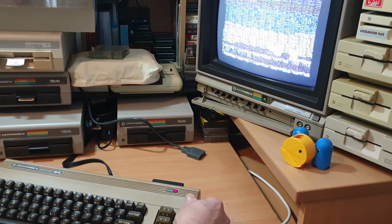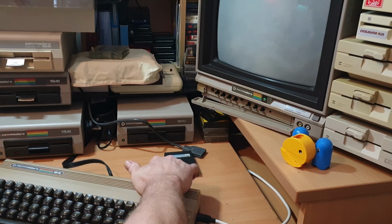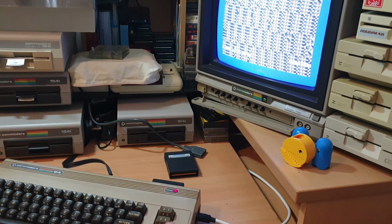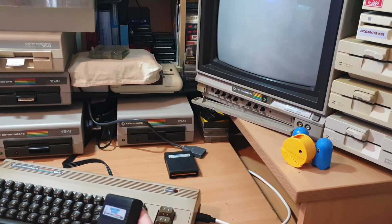And shut that up. So another one. Didn't get it to do anything. There's something happening, look, when I'm typing. There was something changing on the screen, but it's stopped now. Yeah, look. Whatever that cartridge is. That was Simon's Basic. Simon's Basic is basically a cartridge that takes over the kernel ROM. So if that had switched on now and been perfectly fine, that would have shown you that the kernel ROM was damaged, because that takes over the kernel ROM.